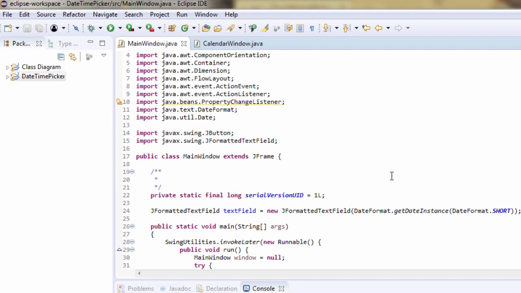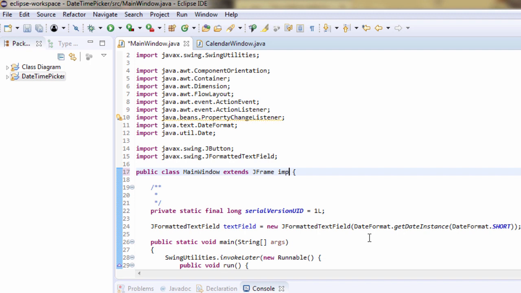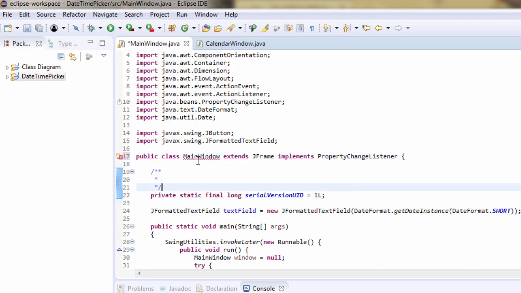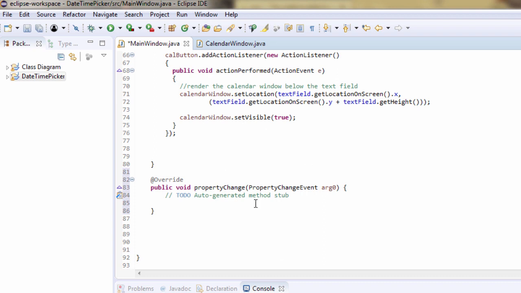The main window needs to listen to the changes in the property, and we make it implement PropertyChangeListener. In the propertyChange method, we check if it is our property which has fired the change.